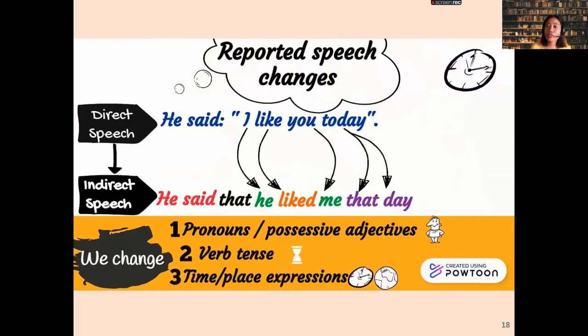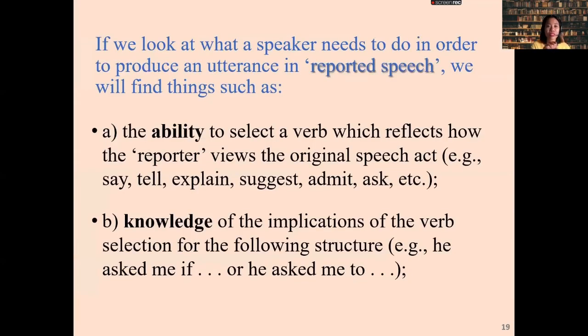So also in this video, it showed us how it changes if it's direct speech and then we change it into indirect speech. It's very obvious, and there's no need for me to expound further about this since we had a lot of these topics already when you guys were in your lower years.